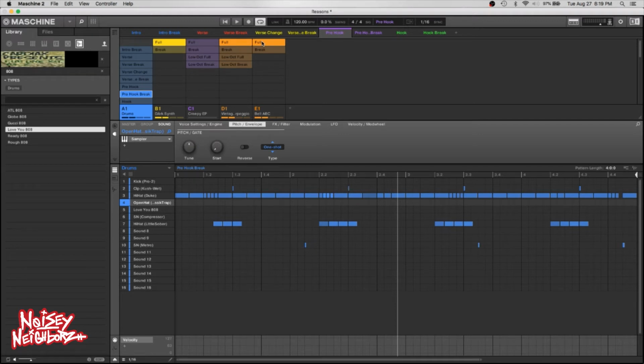So now I got the main melody and drums down. Now I'll just add layers by adding different layers of the drums and layers of the sounds, just manipulating the sounds a little bit more. I still have a lot of effects that I want to put on this stuff and some other glitch and stuff like that. So it's not even totally done. But this is how I get by with creating my songs. So now that I created that is my pre-hook.